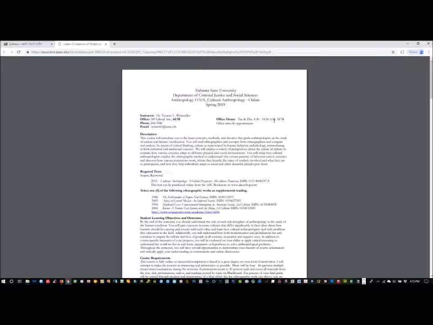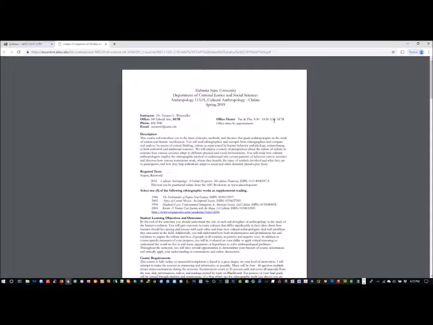We will employ a variety of perspectives about the nature of culture to examine how various societies adapt to different physical and social environments. You will study how cultural anthropologists employ the ethnographic method to understand why certain patterns of behavior exist in societies and discover how various institutions work, whom they benefit, the types of symbols involved, and what they say to participants, and how they help individuals adapt to social and other demands placed upon them.